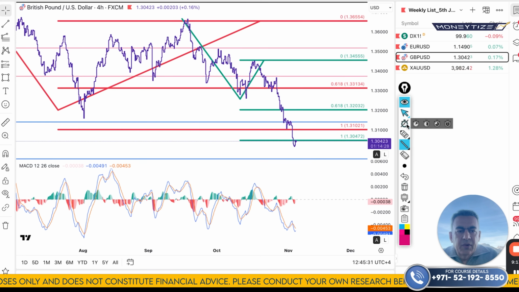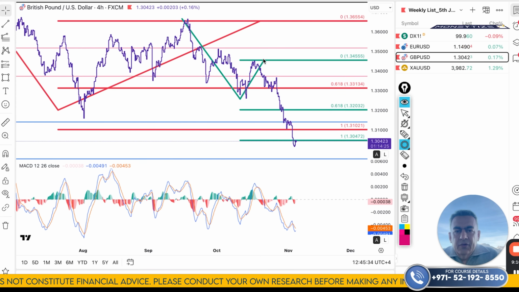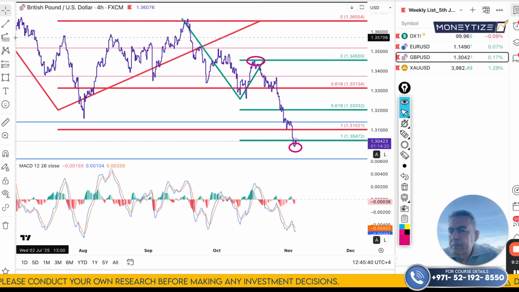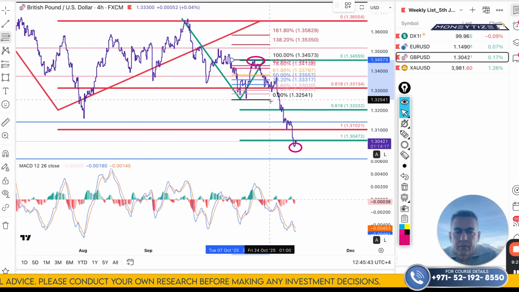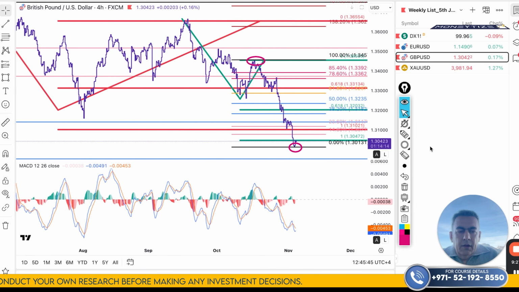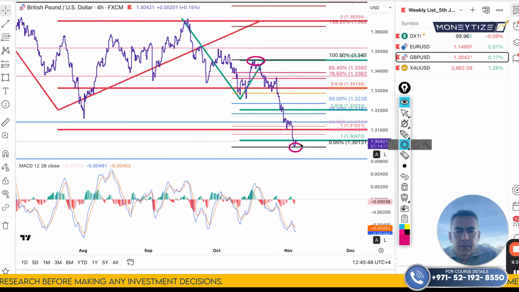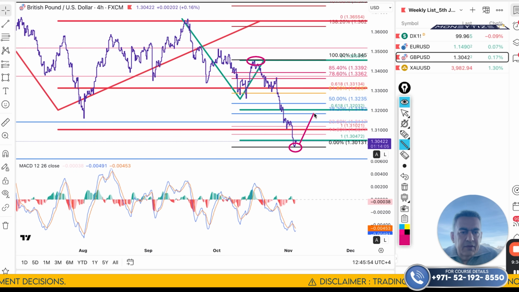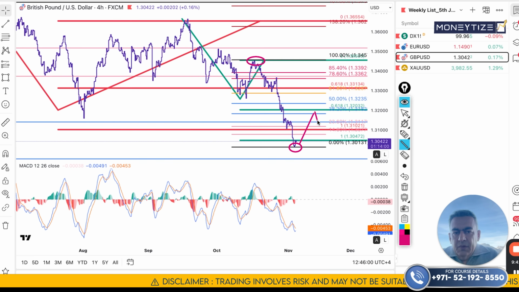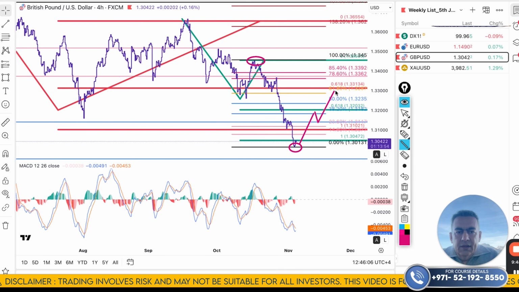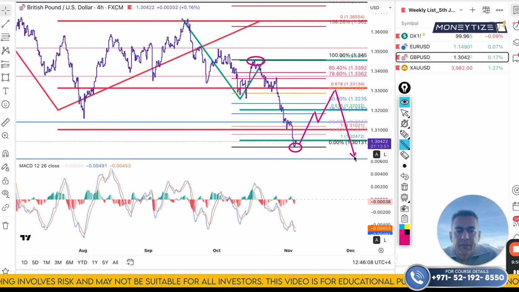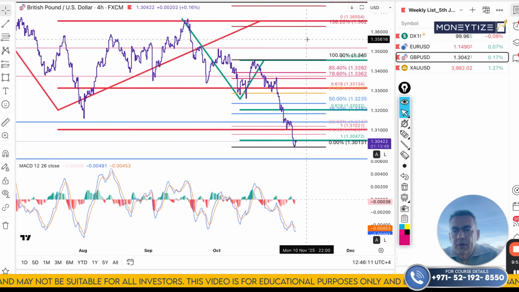The best is we can apply Fib retracement here on the last leg down. So I'm going to connect retracement from this high to the current low. Now, in terms of retracement, I can expect a bounce towards 38%. That is 1.3182 or slightly higher 1.3203. A sharper bounce can take it towards 61.8, 1.3313, and then continuation lower. A short-term rise and then continuation lower.